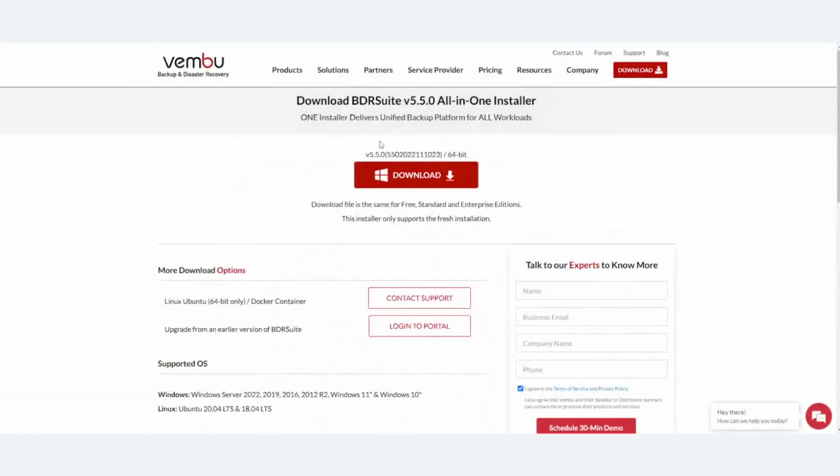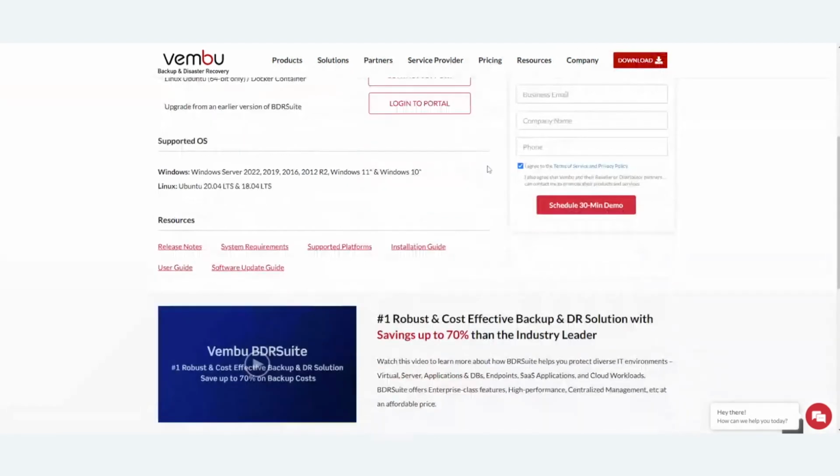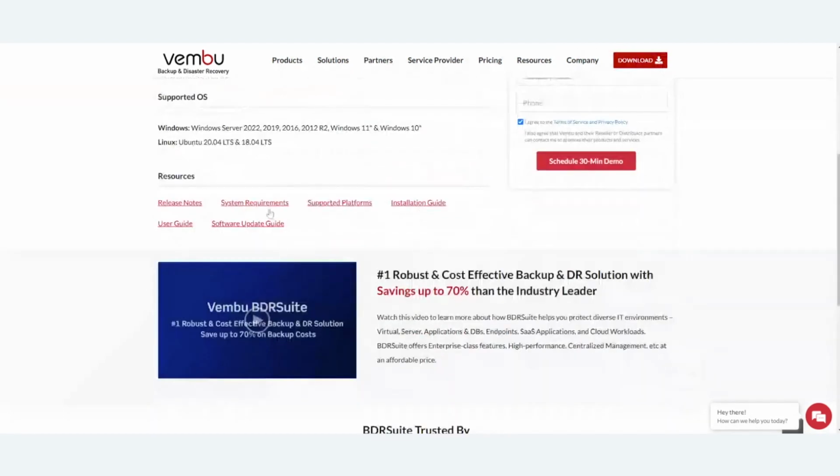Here you can download version 5.5, which is for production use directly, so you can start using it. For this, you have a 30-day free trial. The product that you're going to install on should satisfy the system requirements.